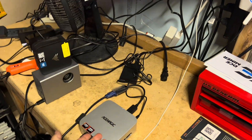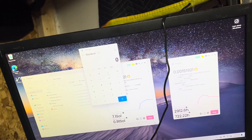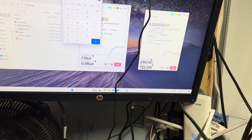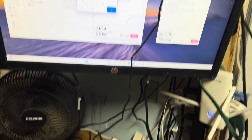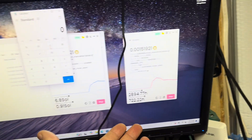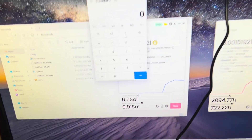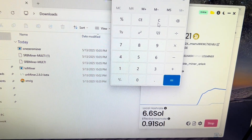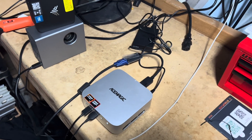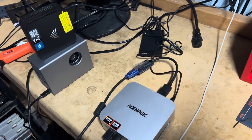Do I suggest you run out and buy a mini PC to go mine on? That's all up to you. I'm going to be holding my Dogecoin and letting it accumulate. I will also be using this computer for other activities, just like I'm using that other one for other things. I'm going to be showing off a new coin, and I might use this for testing out some new coins, because it does have a good amount of CPU power for its size and wattage draw. But I don't think mining on the GPU is very worth it — even though it is there, it's just very slow. Thanks for coming out, I really appreciate it. I will link this down below — it's not a referral link and it's not a discount link, so if you use it it doesn't help me. Thanks for coming out, I'll see you all on the flip side. Adios.